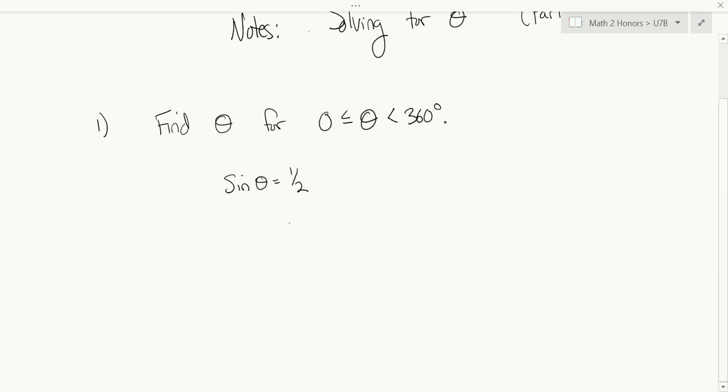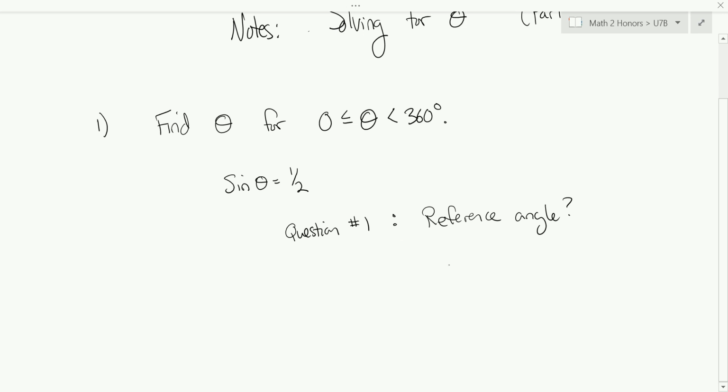The first question you want to ask is, what's my reference angle? Or do I even have a reference angle? Maybe it's on the x-axis, maybe it's on the y-axis. But that's the first thing you want to go after. And the answer to that question is either going to be 30, 45, or 60 if you have a reference angle. If not, then we're going to be working with the x-axis or the y-axis.